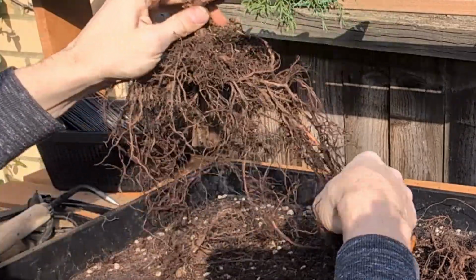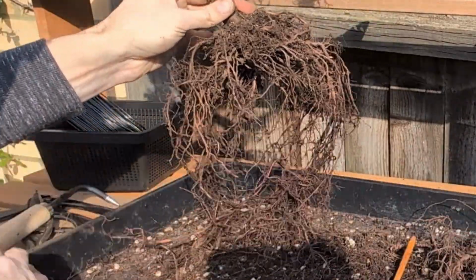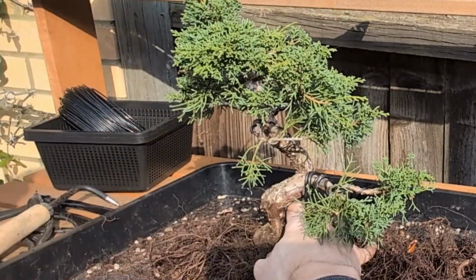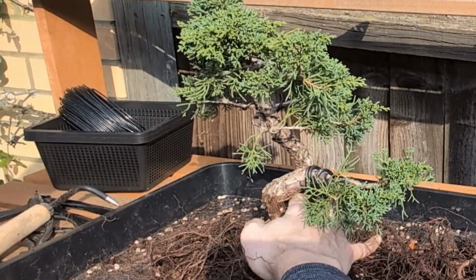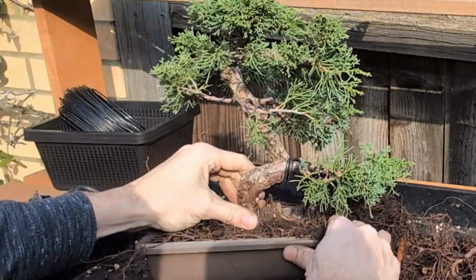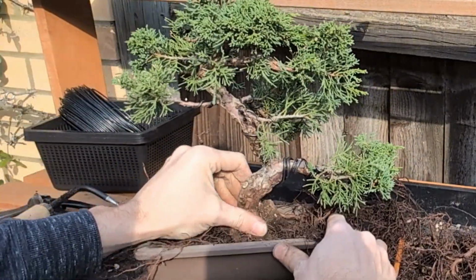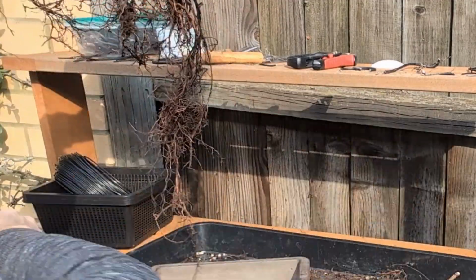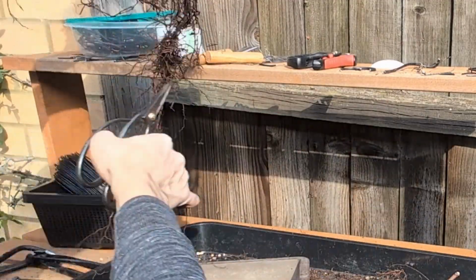Now, let's see if it can be laid flat. Look at that. That's so much better. I'm not entirely convinced by this one. But obviously these roots are way too long, so need to be shortened too.